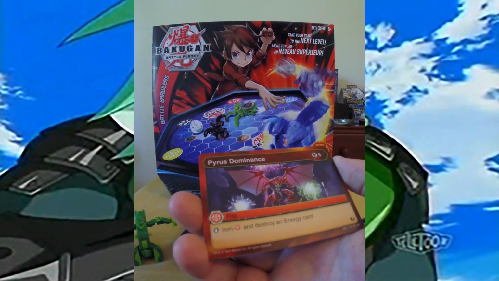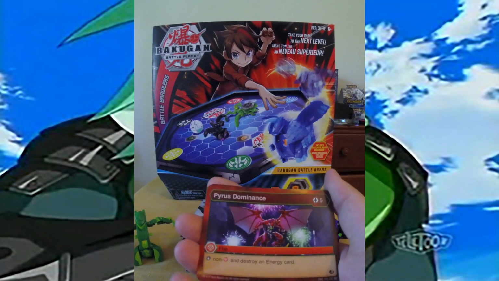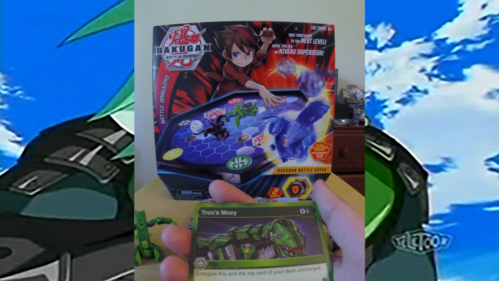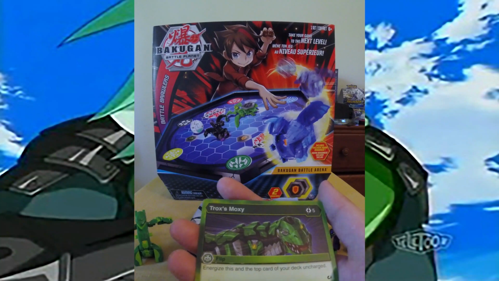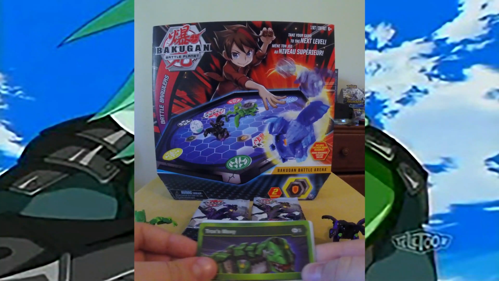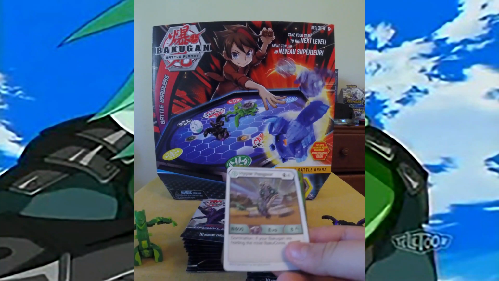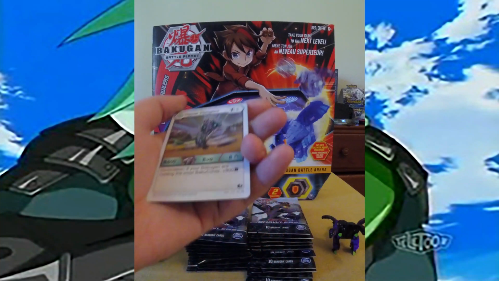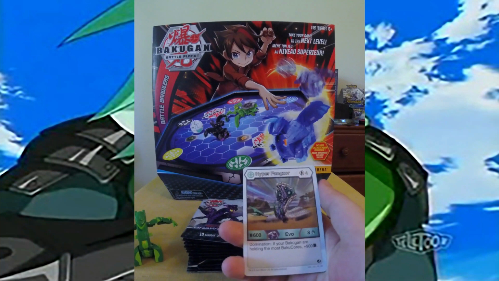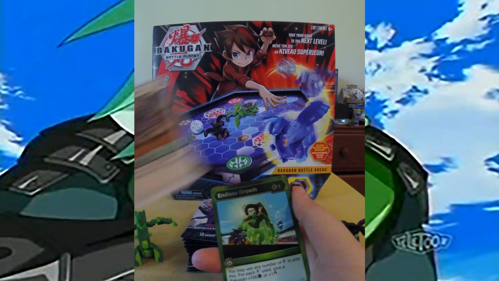Then we have Pyrus Dominance, which is the Pyrus version of the Ventus one, except this one destroys an energy card. I'm not sure if that's on yours or their side. It's cool. Then we have Trox's Moxie. This is all Trox right here, or Ultra's Trox. Energize this and the top card of your deck uncharged, so it provides energy. That's cool. Then we have a Hyper Fangzor Evolution. So you could play this on, evolves them, gives them a higher B, higher attack. So this has the Domination ability. If your Bakugan are holding the most Baku cores, get plus 900 B.